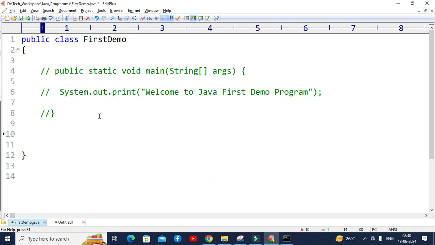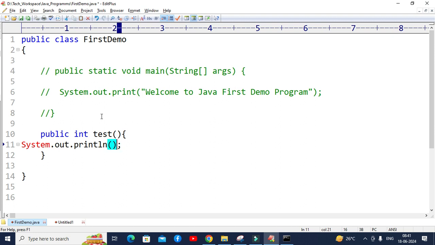So instead of this syntax, I just want to write one more method, public int return type, and it's a test method without taking any arguments. I just want to write System.out.println. The difference between print and println I will explain in future videos.